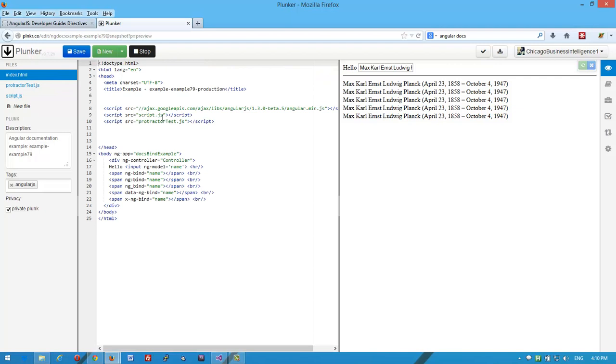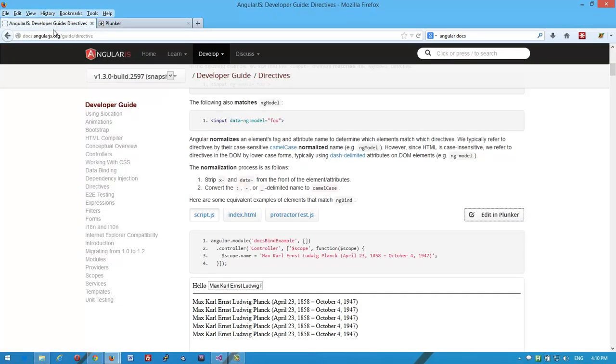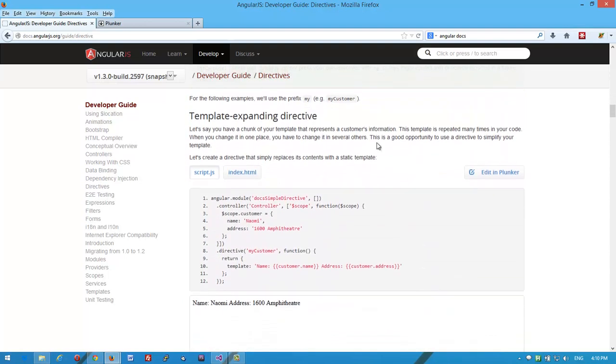Okay, where did they hide a directive? Scope name, no, it's not a directive. Creating directives.